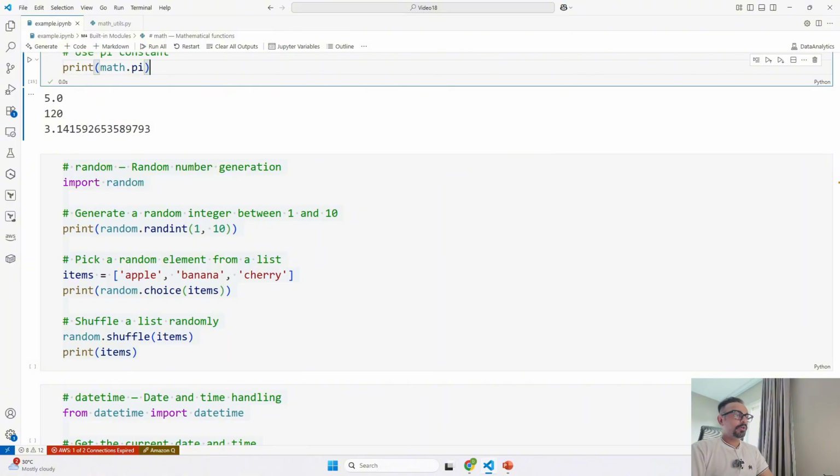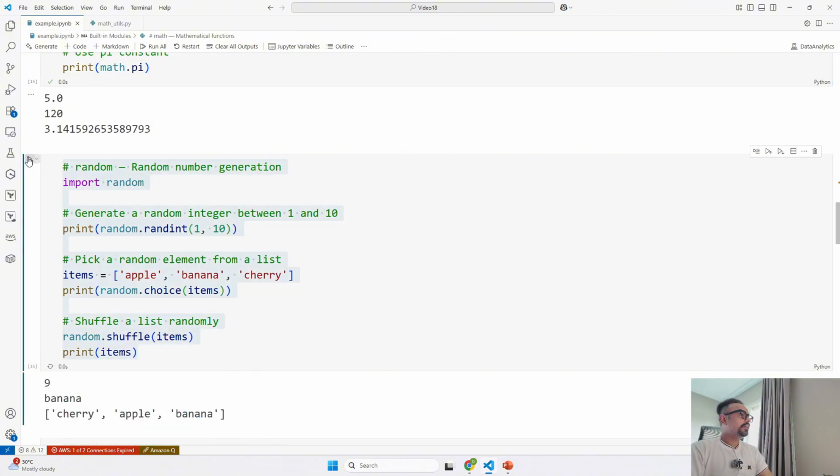Then next we are going to use random.choice items. This is another function in the random module. It picks one random element from the list called items. So it could choose apple, banana, or cherry at random without us deciding to pick a specific element from this list. Now, the third one mixes the order of the items in your list randomly, like shuffling a deck of cards. So it mixes up the order over here.